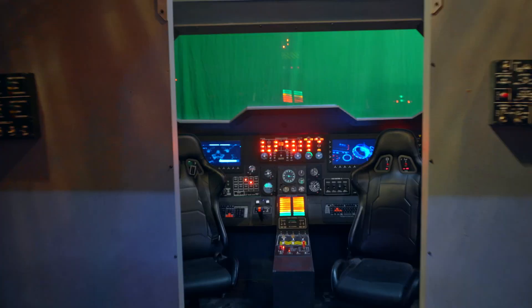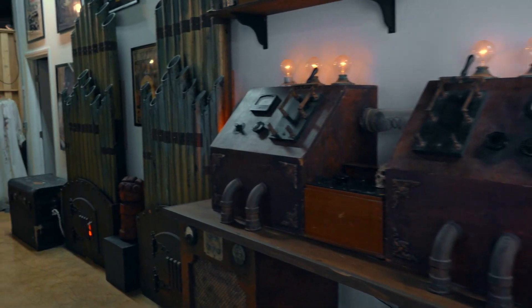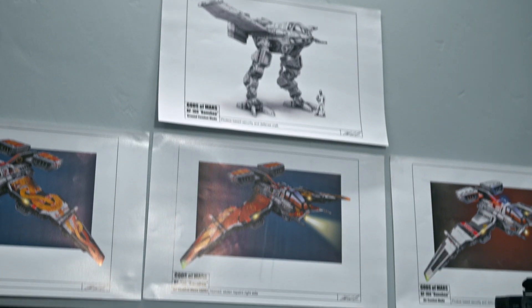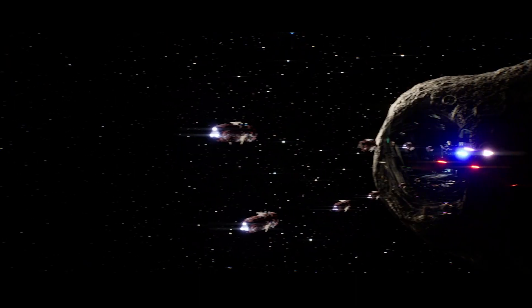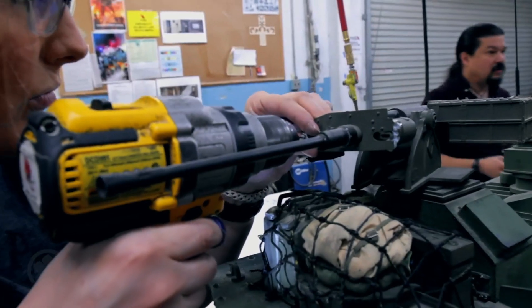I am production designer on Gods of Mars and the founder of Fawn Co. Studios. We do everything from design and development through photography, but we specialize in the unusual. We do a lot of robotics and we do creatures, we do miniatures and crazy special effects. It's become a place to come for the things you can't get anywhere else.